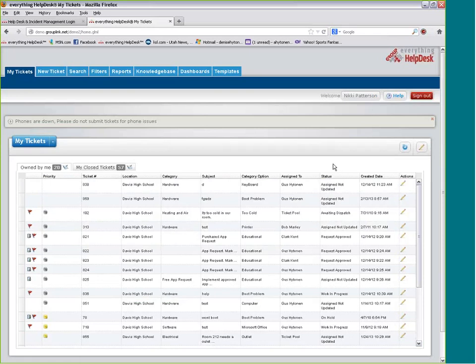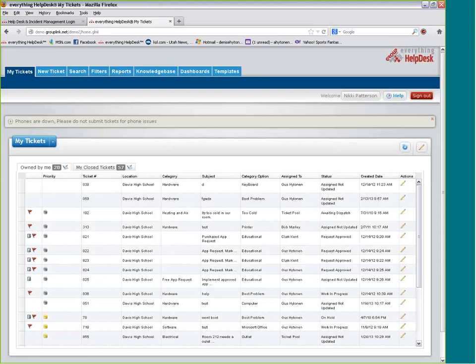Status updates, I can see the public notes to this ticket. It's kind of like package tracking. Instead of calling the post office, I can actually go on and just see where my package is at. I don't have to make phone calls or emails trying to get that communication. I have this right here.